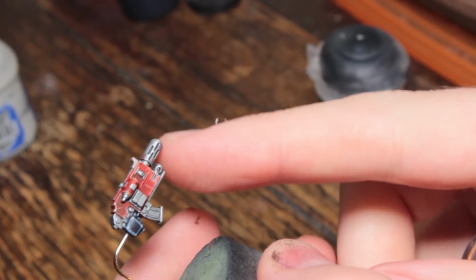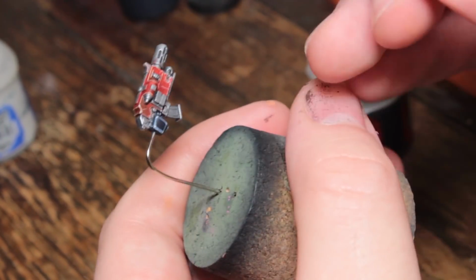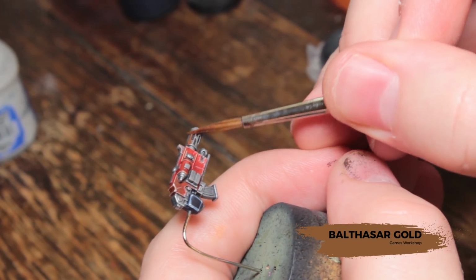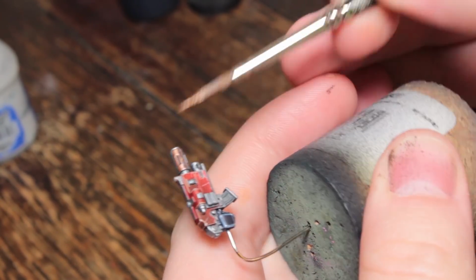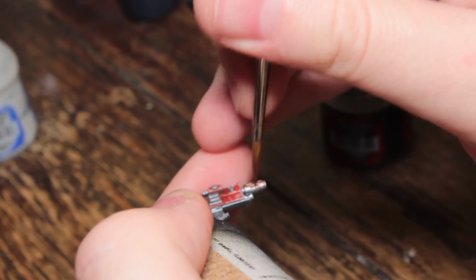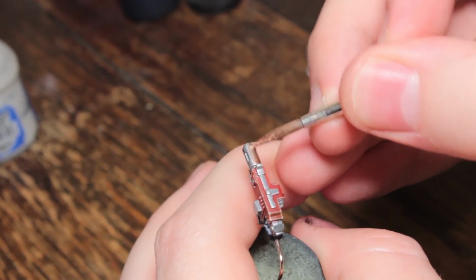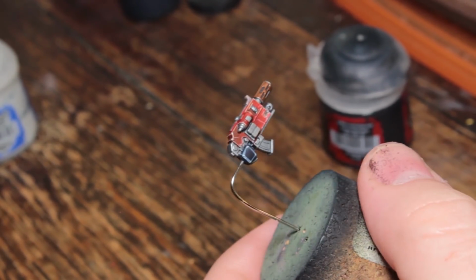So next thing we're going to do is paint a melta barrel with some Balthasar Gold, and I'm just going to paint very gently, trying to leave that black in the recesses there so I don't have to go over it again. There we go, that's the Balthasar Gold.